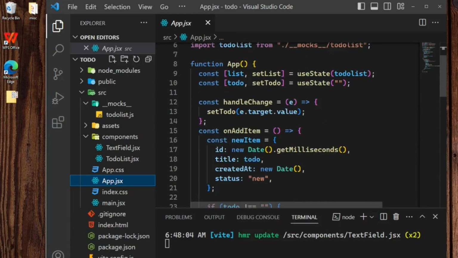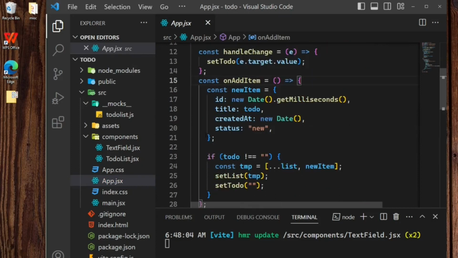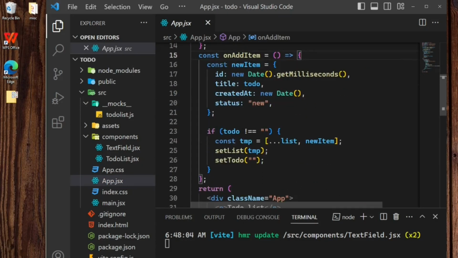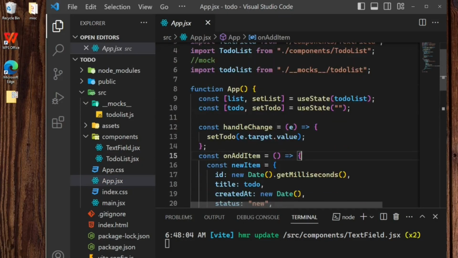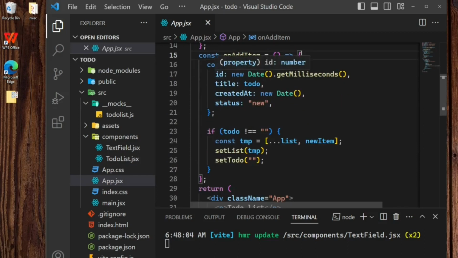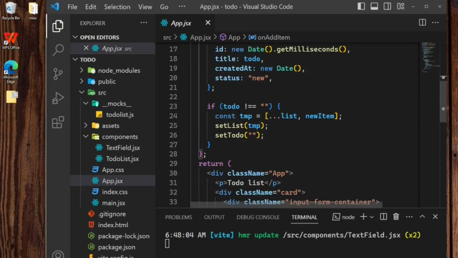In this addItem, we are creating a new item from this input, and we assign all these values to these keys. Then we check if the input area is empty. If the input area is not empty, then we insert the newly input item and add it to the list to show.